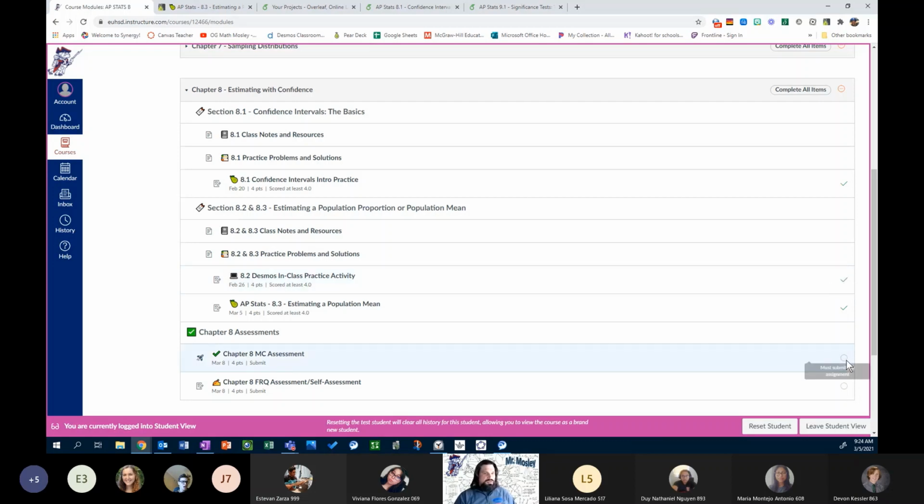And then right here, these are little open circles. That's because the due date hasn't passed, the suggested due date for our assessments, but it's also showing you that you need to submit this assignment. So this is an easy way for you guys to check through the things that you may have missing or that you might need to get done. I'm trying to make it a little easier to find those things.